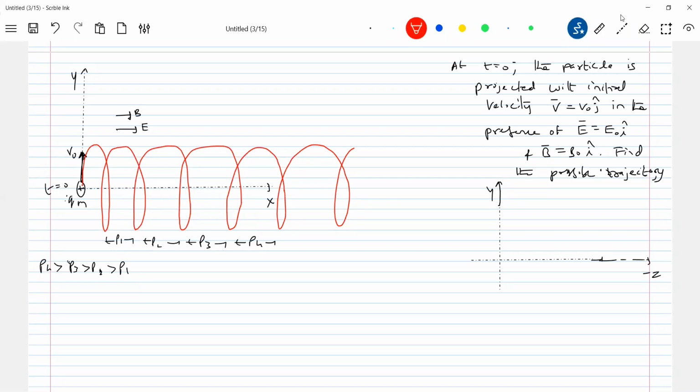So again, how will the B bar be? B bar will be out of the plane, because along the x-axis will be out of the plane of paper. And you can ask me a question, sir, why only like this? On what basis are you drawing this diagram? Any specific reason? I'll take help of the basics again. The charged particle is given velocity. It's a positive charged particle. Clear this. The charged particle is positive.